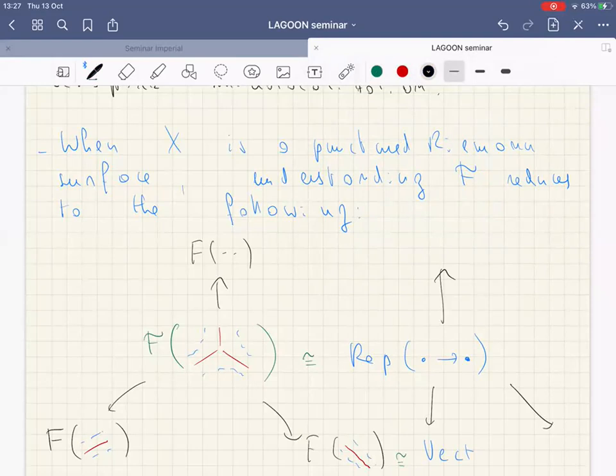restrictions. So now what you attach to an edge is just the category of vector spaces. And so all you need to understand is this. What are the three restrictions from the category of representations of that quiver to the category of vector spaces? And you have three of those restrictions. An object in that category is given by two complexes of vector spaces with a map between them. You can restrict to the first vector space, restrict to the second, or take the cone. And these are exactly the restrictions.